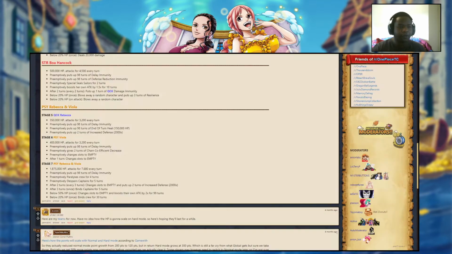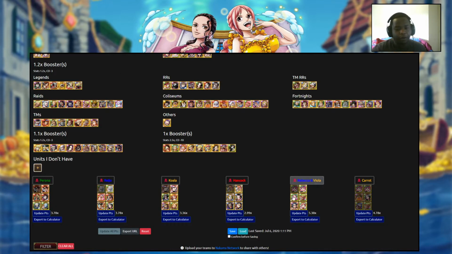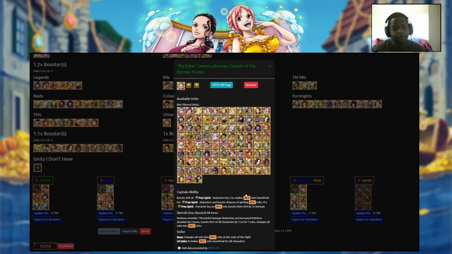But let's go ahead and talk about it now, and I'll explain what's going on. So stage 5, quick Rebecca. Increased defense is the only thing we need to worry about, and it is actually a lot, so you definitely need to remove it. So I brought good old Jewelry Bunny here to remove that for us. She's also going to give us a full board of recovery orbs, so full board matching orbs too, thanks to her sailor effect.